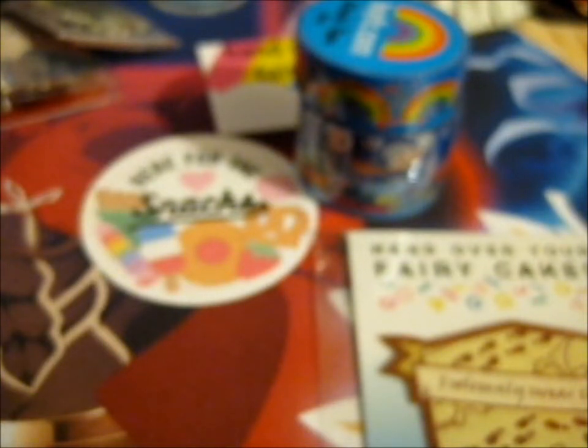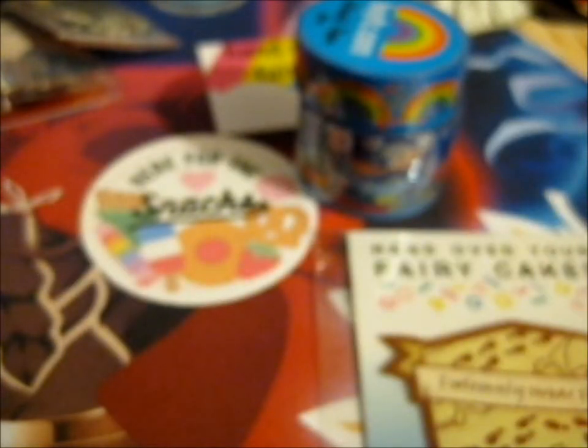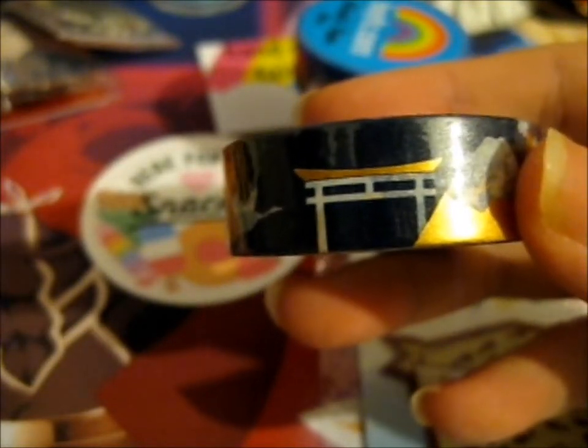This one is gold foiled with different Japanese pictures. It's got the moon and the crane - I think it is a crane anyway - cherry blossoms, or Sakura, and I think it's Mount Fuji. I'm not sure. And the shrine kind of - those are things that you see at shrines anyway.